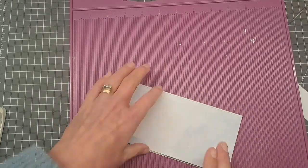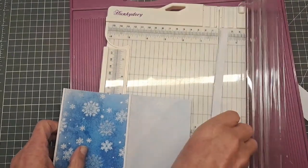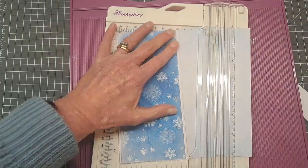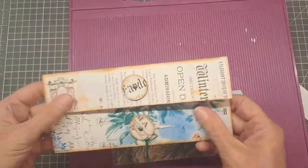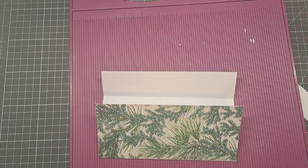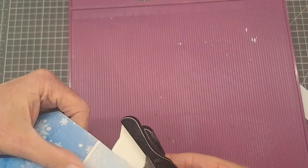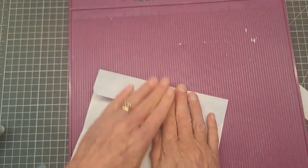Okay, now what I'm going to do with this top panel is I'm going to trim some of that off because I don't need all of that. So I'm just going to bring my trimmer and roughly cut halfway down. Okay. And that's created the base for our pocket like this. Okay, so the next thing I'm going to do is I'm just going to round the corner of this top one. Oops, I didn't go in very well. And the top one there, just to give it that nice little rounded corner.